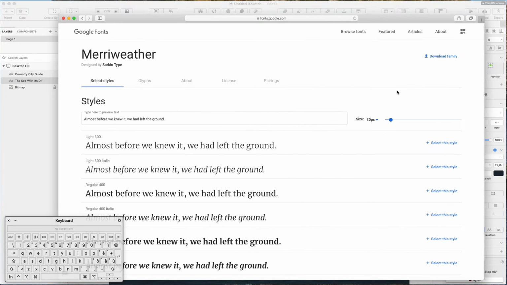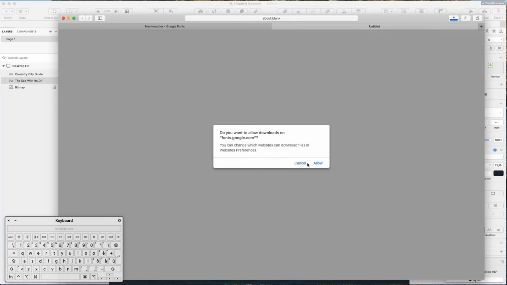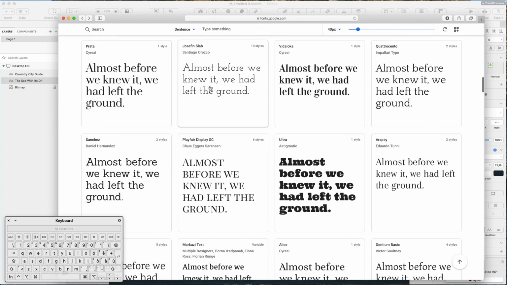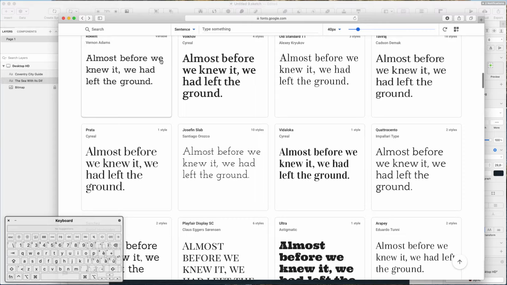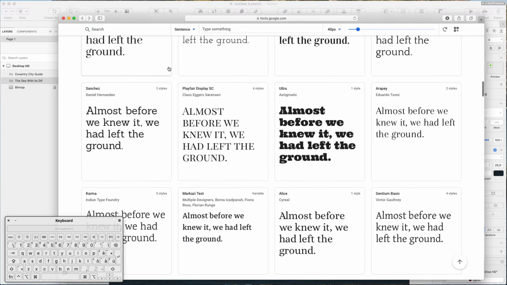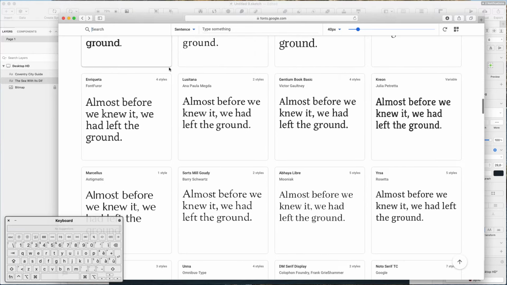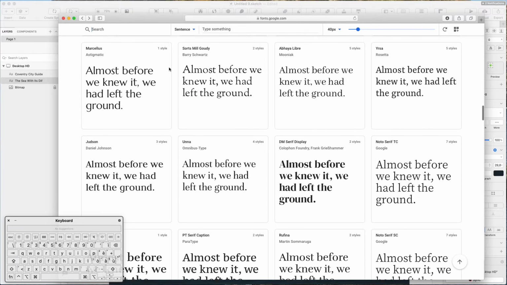So you just go over here, for example, click at the very top right, download family, allow, and boom, you're good to go. You can install the font, it's all neatly organized, and you're pretty much set.